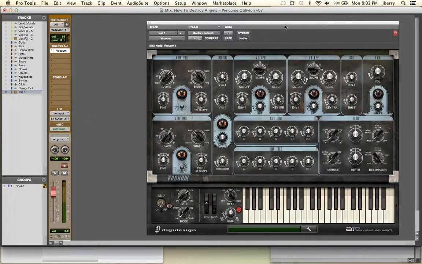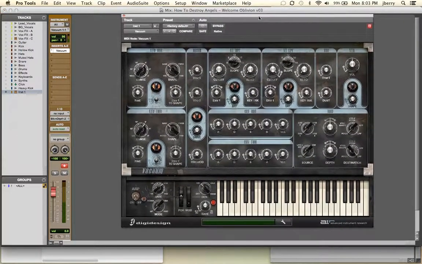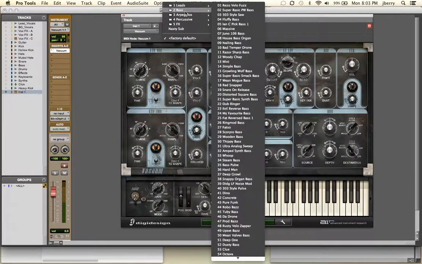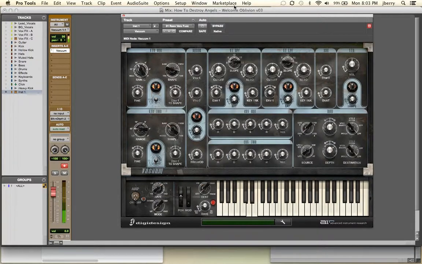Now, this is a cool sound. It's just the default patch. What I'm going to do is I'm going to go through and find something in the bass section. So if you look under factory default, you'll see you've got a lot of different categories here. We'll go to bass. Not really the sound I'm looking for. I'm going to try to find something kind of similar to the original. Chances are I'm going to find nothing like the original, but I'm just going to use the plus and minus button you see here that'll allow me to go through the individual patches without having to come up here and go in here to do so.